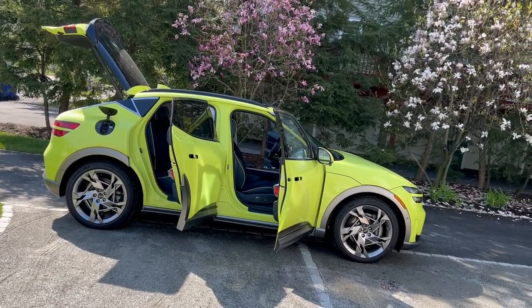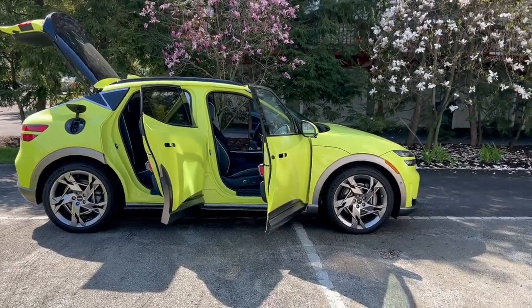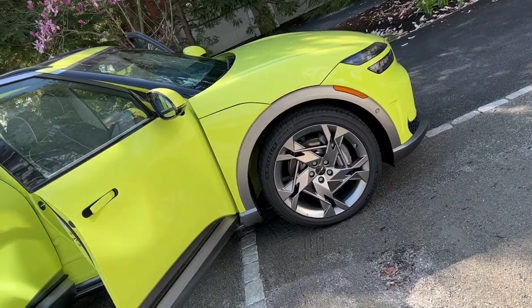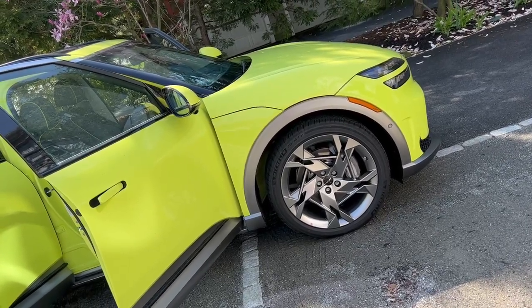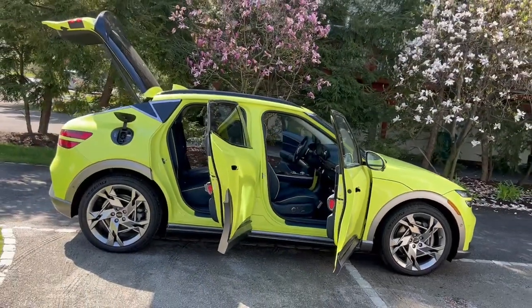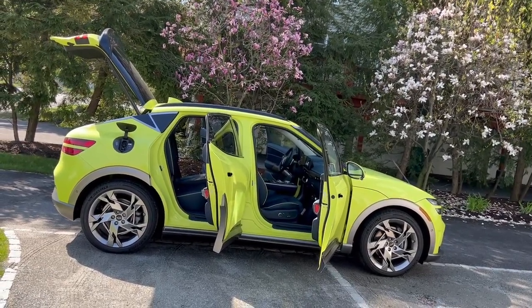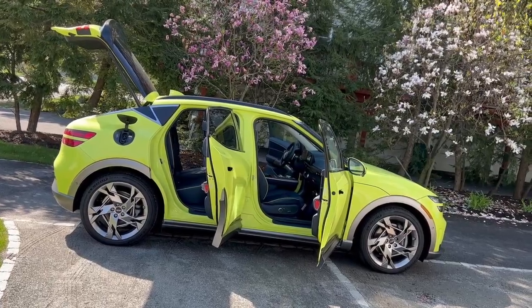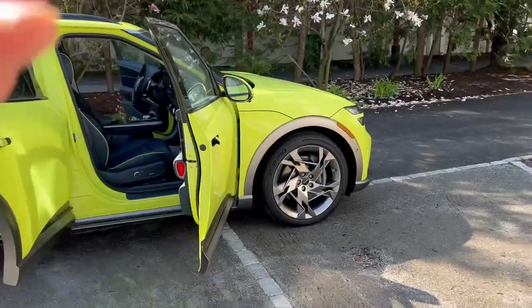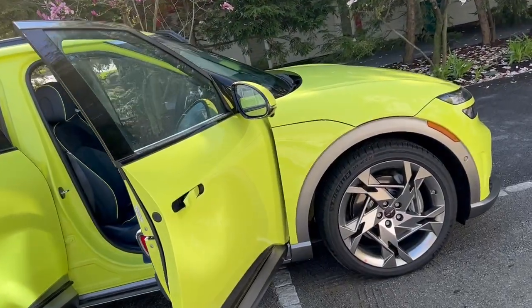Embrace Detail and Auto Spa here. Guess what — a customer literally just acquired the vehicle, and they told the dealership not to do anything to it before we were able to take care of it. Kudos to the customer for understanding detailing, how it works, and having a preference for how their vehicles have been treated. We're doing a good job. Check it out — we'll show you some of the things that happen as the car first comes in.